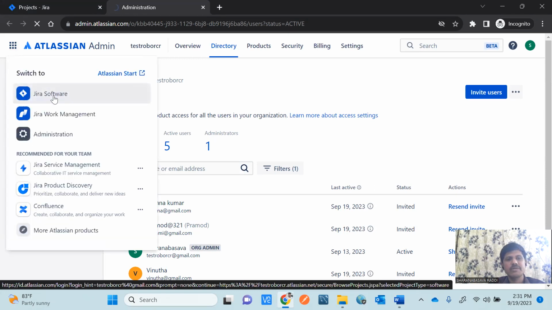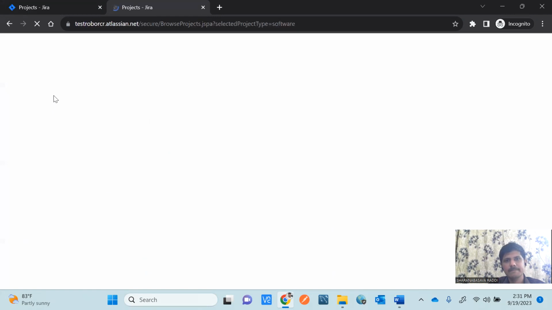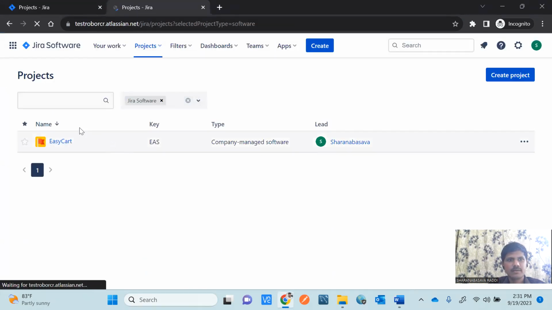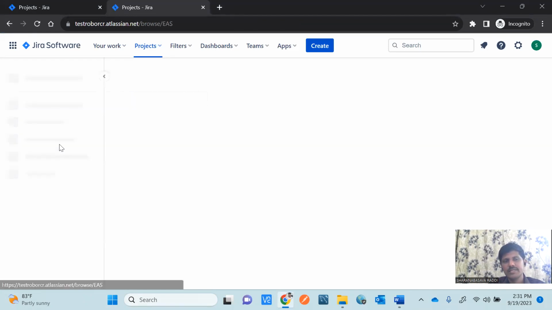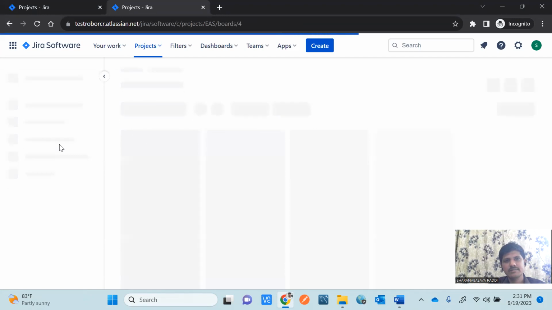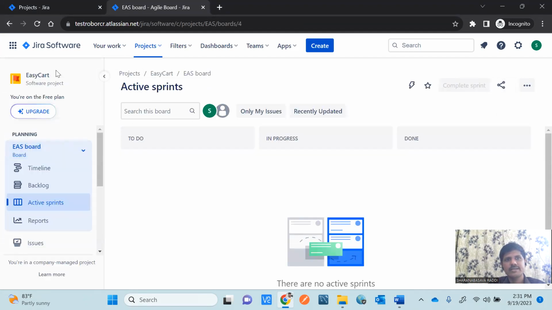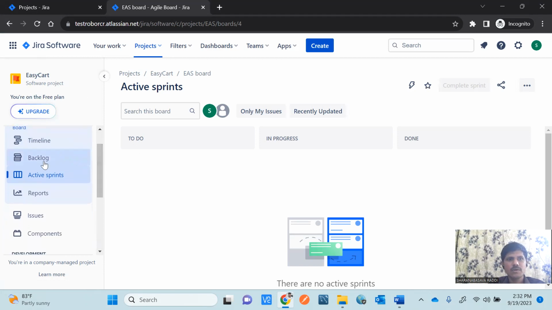Okay, just I went to Jira software. Now I am selecting my project Easy Cart. I selected the project Easy Cart. Here what I need to do, I need to go to backlog, just click on backlog.